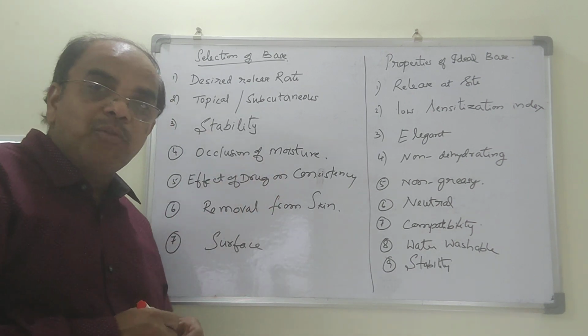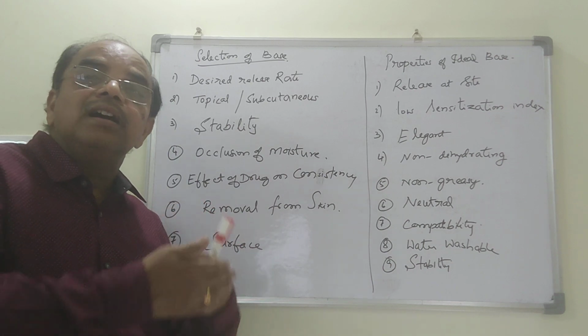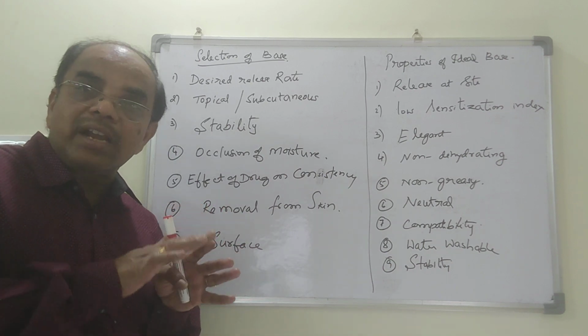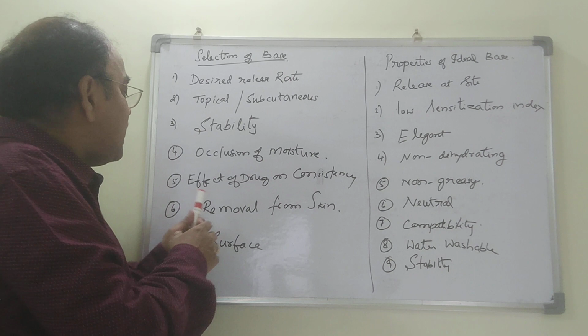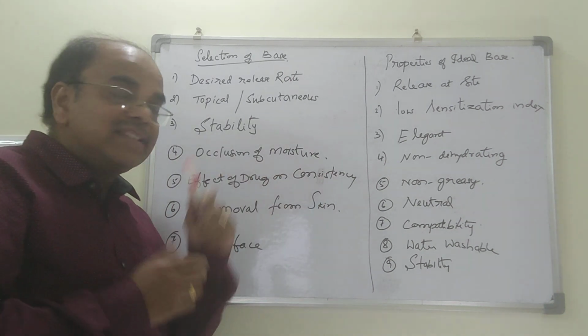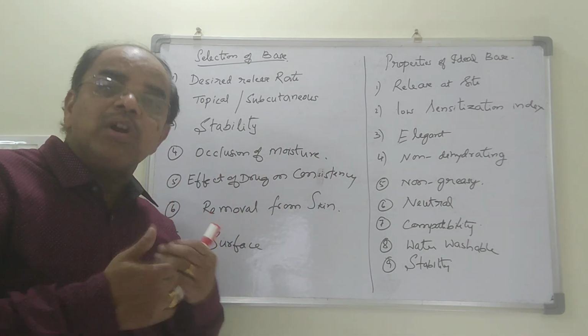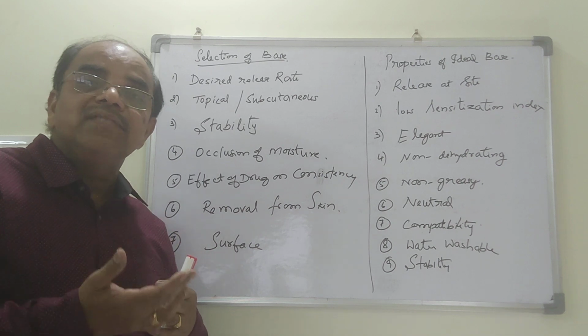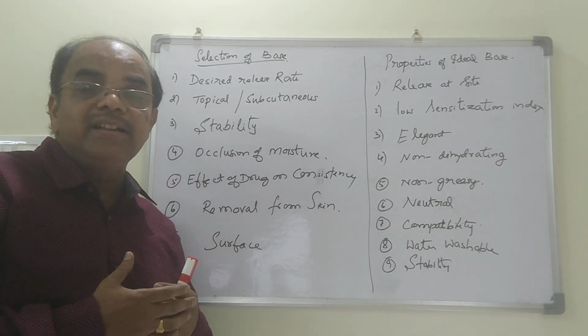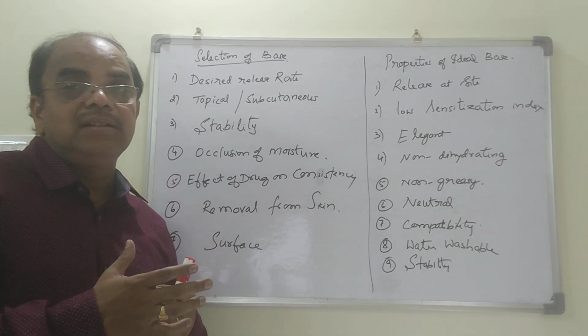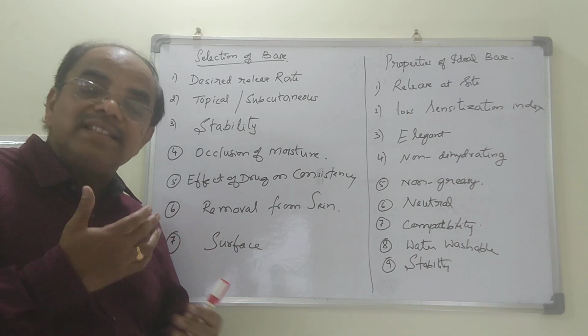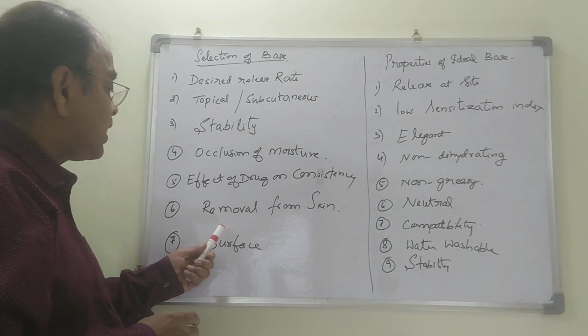Occlusion of the moisture. Moisture has to be blocked by the ointment base. Sometimes it's not required in certain cases. Okay. And effect of the drug on consistency. Suppose we are adding more amount of the drug, it may affect the consistency. For example, sulfur ointment is about 10% weight by weight, so it may affect the consistency of the base. Removal from the skin.